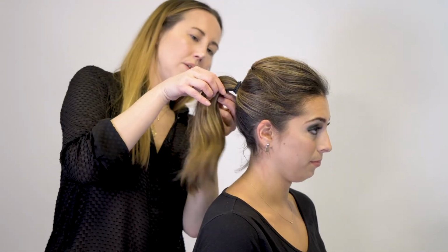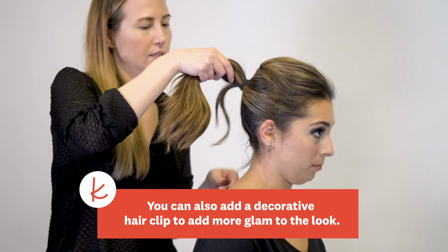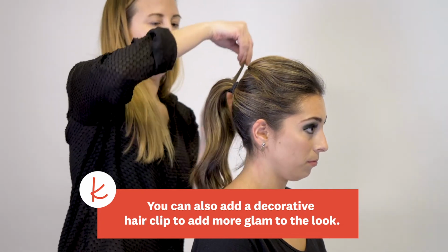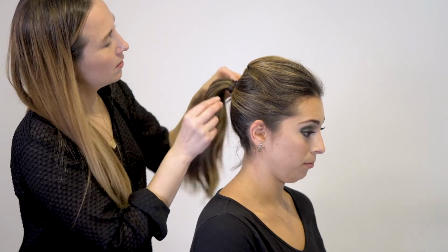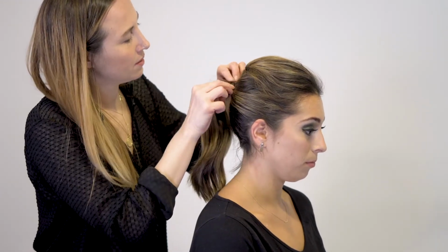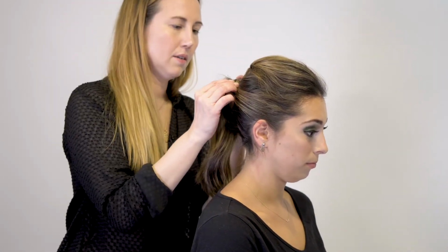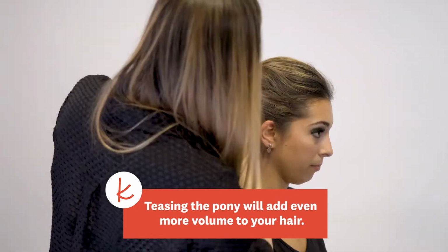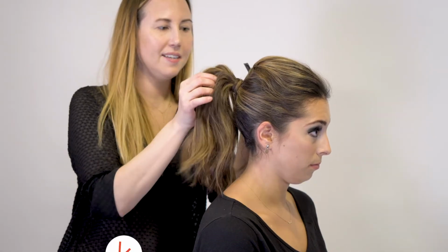So the next thing you want to do is separate a small piece. We're going to cover the elastic with her hair, a small piece from the bottom. Make sure you have enough to wrap it around a couple times, and then just secure it with a couple pins. Finish with a little more hairspray, and that's about it.